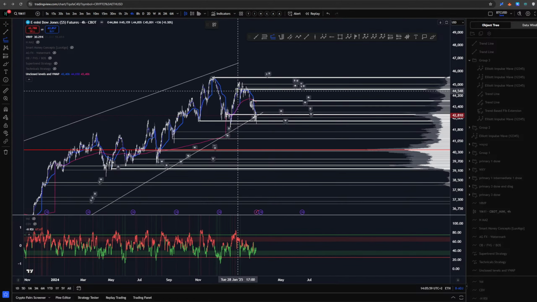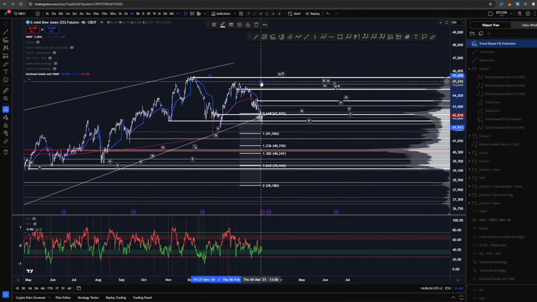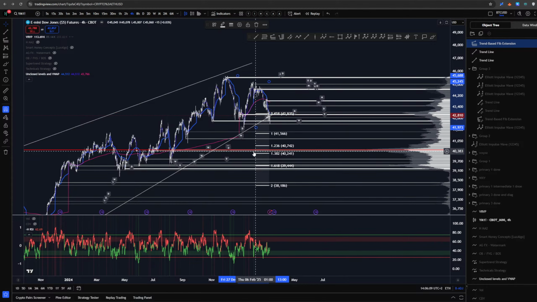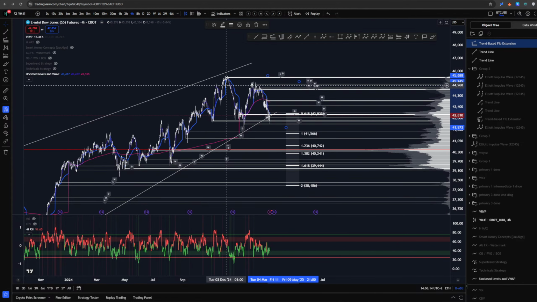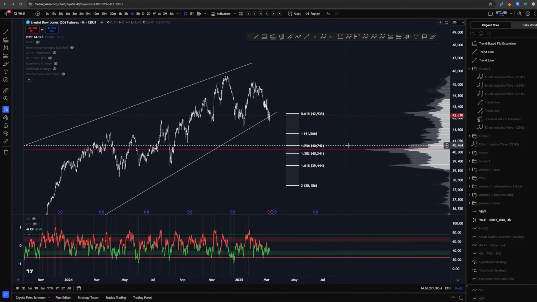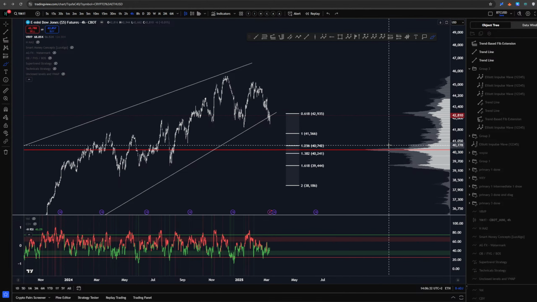There is a point of control of this whole range. Let's see if I can find the extension here. That fits into one of these areas where we have a lot of volume here and extension around the 1.236 to 1.382. So again, that fits into this idea where we have also other weeklies and dailies and unclosed levels, like I've labeled this one, where we have a lot of confluence. So this area, as long as this holds, I'm really liking still the bullish setups.